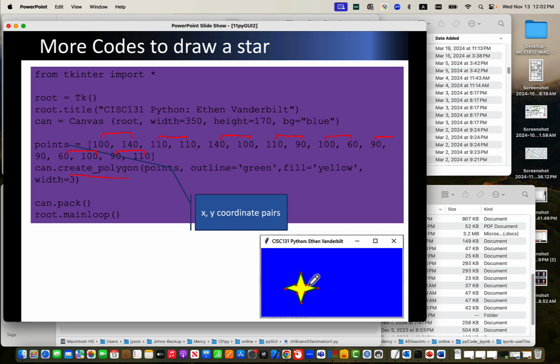Therefore, we can make these points outline green. So outline color green, fill in yellow. The width number 3, and then this canvas needs to be packed, and then main loop continues to refresh.